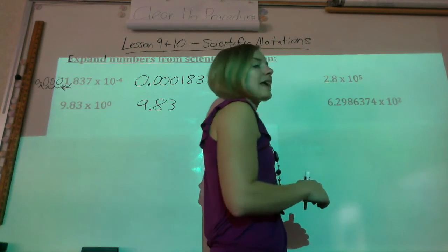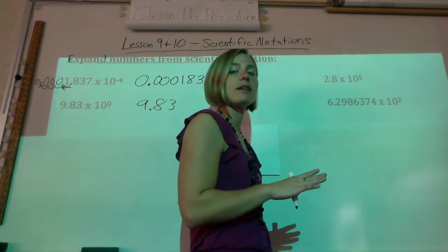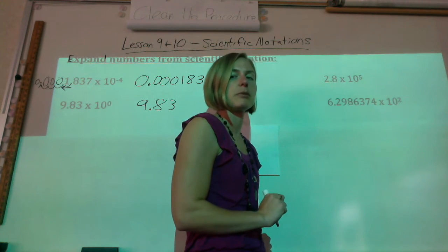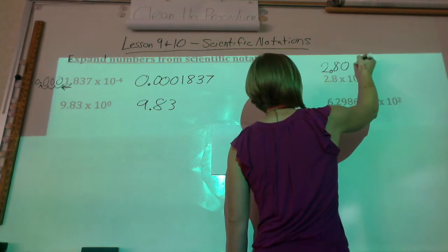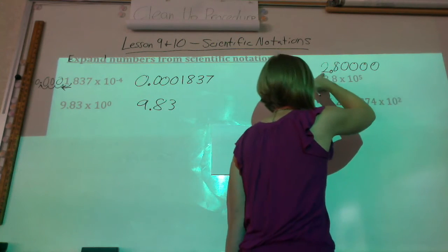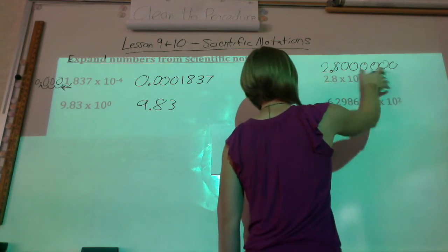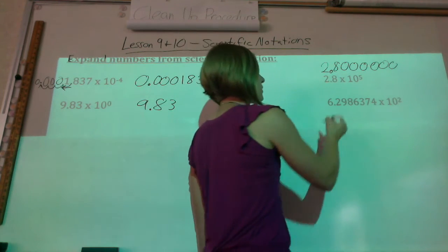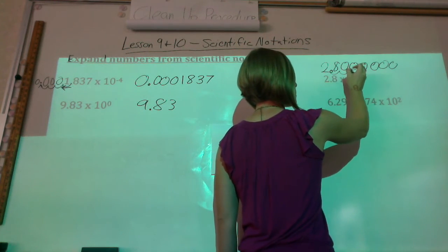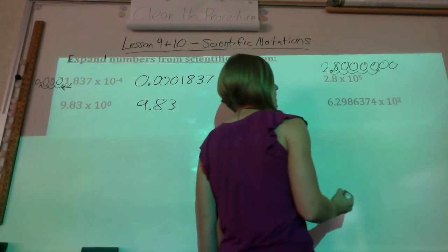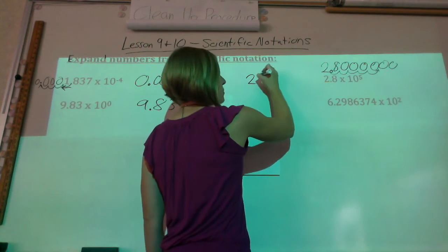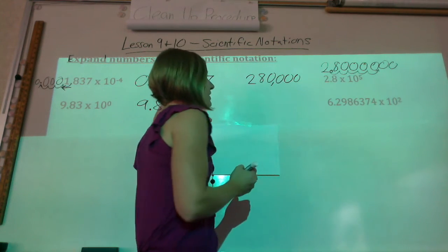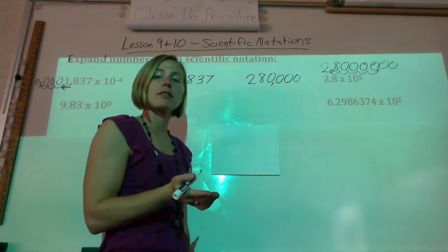We have a 2.8 times 10 to the 5. That 10 to the 5 says that this number is actually bigger by 5 decimal places. 2.8, and then add on some extra zeros because we need to make this number bigger going this way. So we need to shift everything that way. So we need to make it bigger 5 decimal places. So let's move it 5 decimal places. 1, 2, 3, 4, 5. So it's going to stop right there. So let's write what that number is. 28 and then 4 zeros. So it's actually 280,000.